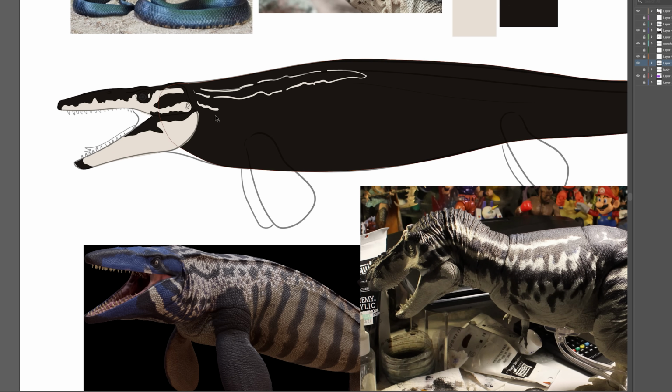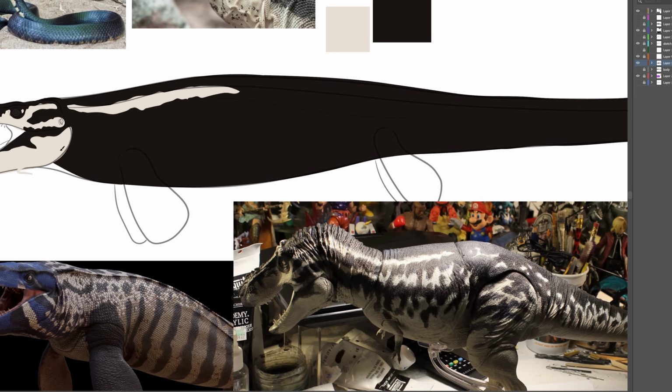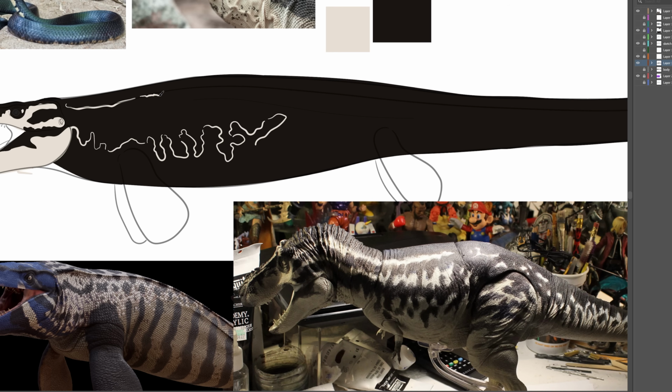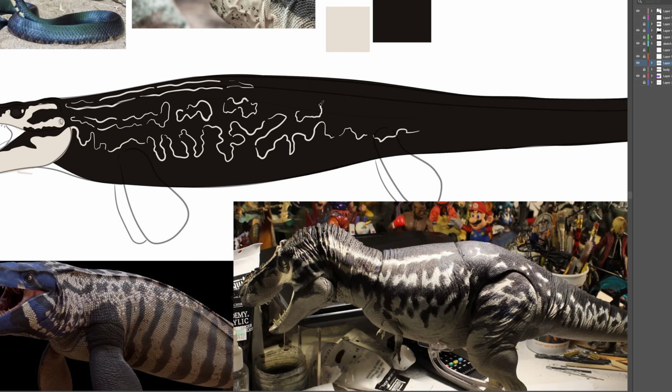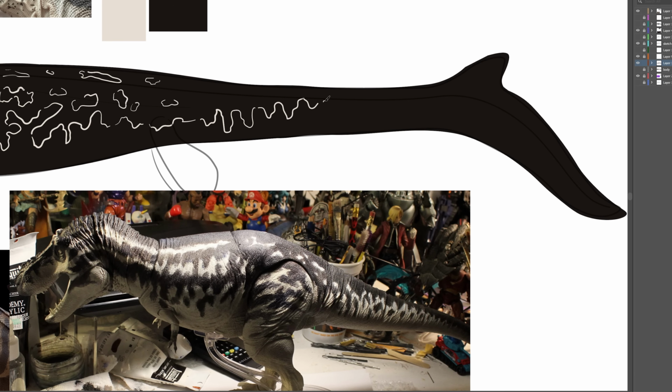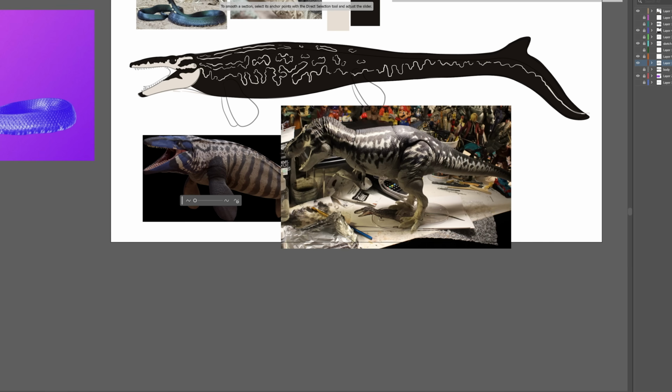Now, in terms of the pattern and color scheme itself, I actually found this work in progress image of an upcoming Beasts of the Mesozoic Tyrannosaurus Rex sculpt, and while the paint scheme for the sculpt was incomplete, I looked at it and was like, dang, this would look really cool on Tylosaurus. I also found this image of a monitor lizard from the San Diego Zoo website. I'm actually not sure what species it is though. And I also was looking at pictures of an eastern indigo snake, which is an indigenous snake species of Texas, which actually, in spite of it not being venomous, it eats rattlesnakes, which I think is pretty cool.